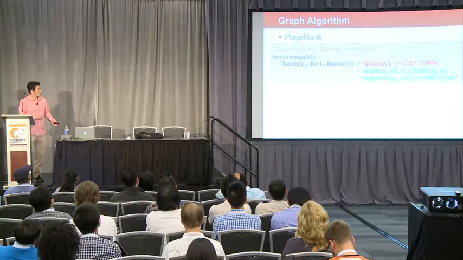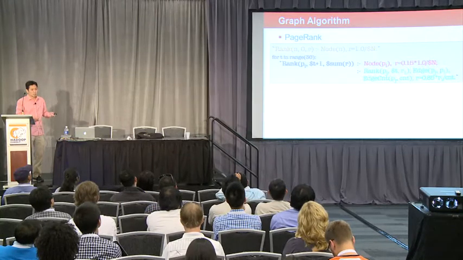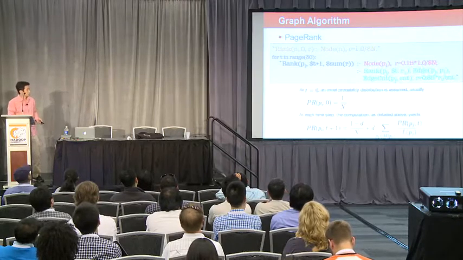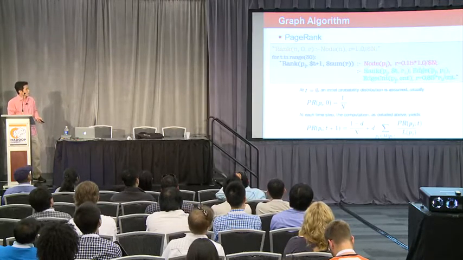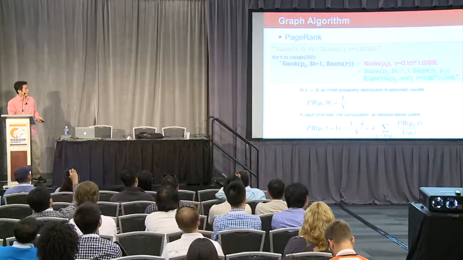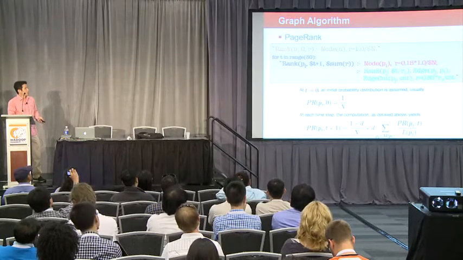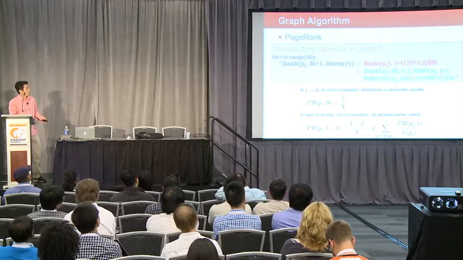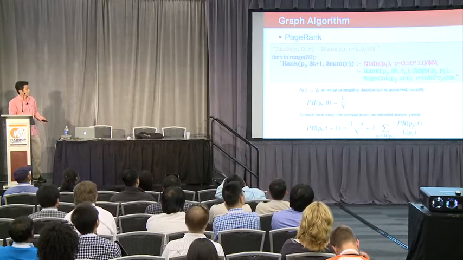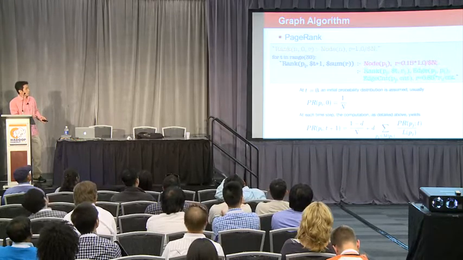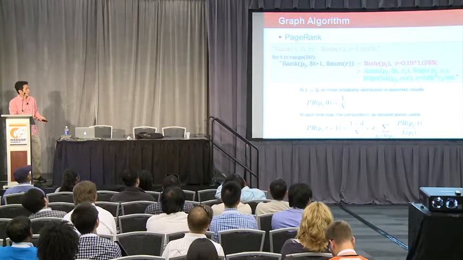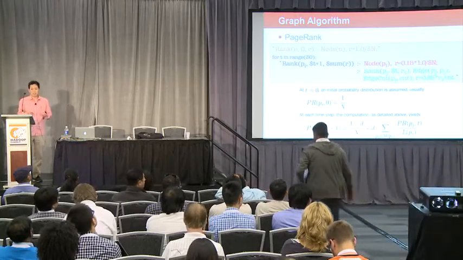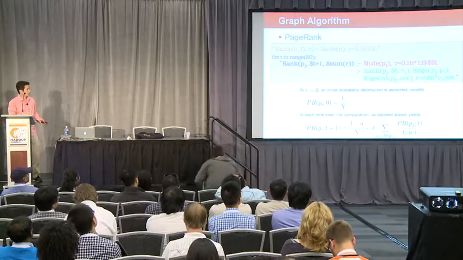I don't have time to go over all the details, so let me compare this with the Wikipedia description of the algorithm. This is initialization, which maps to this orange rule. And at each iteration, you are running this equation, which maps to these rules. The constant part maps to the red rule body here, where D is the parameter called the damping factor, and we're using 0.85 for this.